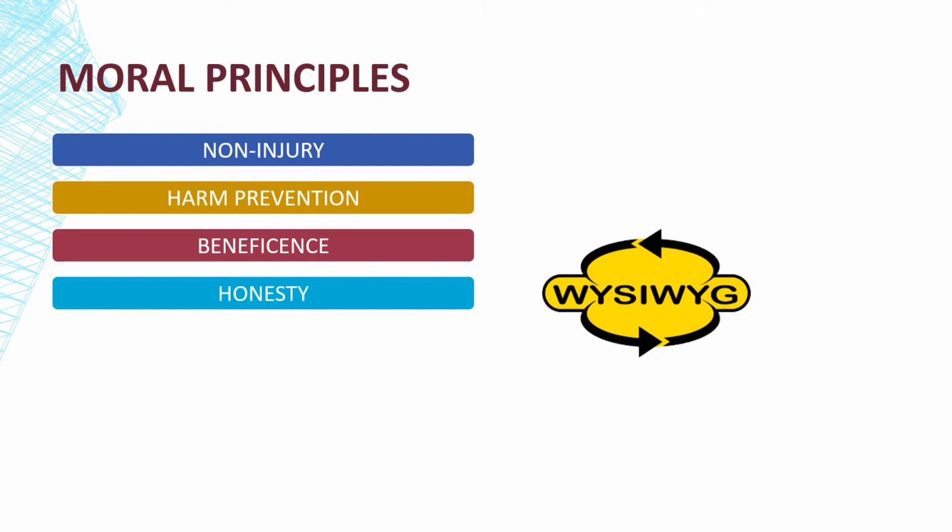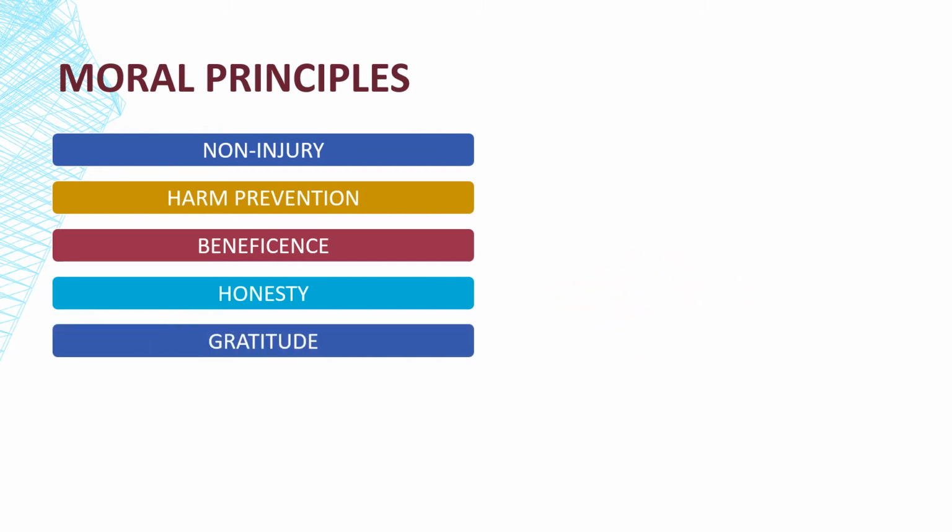We now have a couple of principles that might not be as apparent as the four we've already looked at. The first is gratitude. It might not be clear at first what this means. Gratitude, of course, is thankfulness. We are thankful because someone has done something beneficial for us. But being thankful isn't really an action, it's a feeling. However, there are two obvious ways our thankfulness can be carried out in actions.